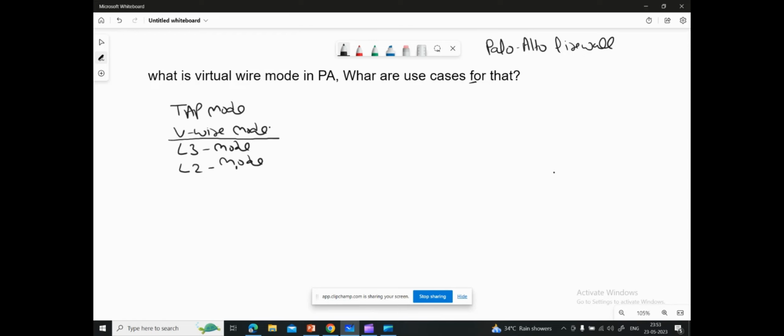So why do we require virtual wire mode in the environment? Here we have described a legacy environment.